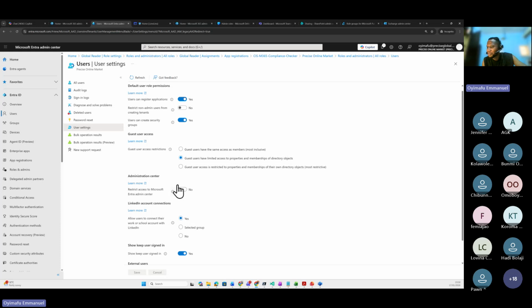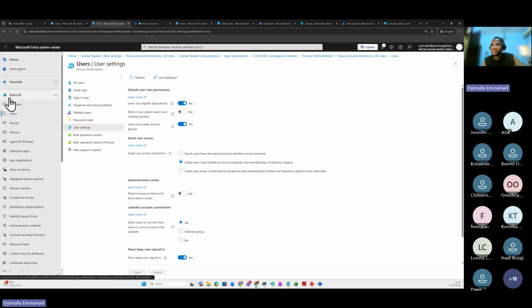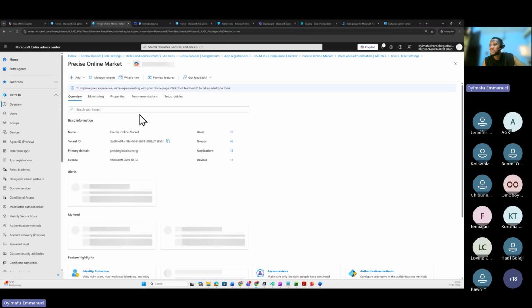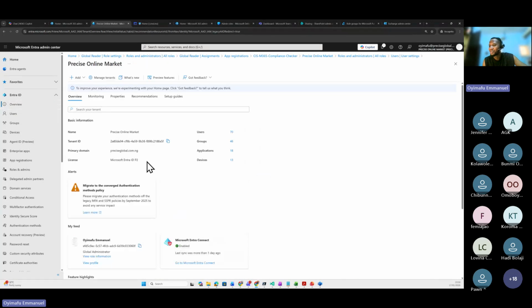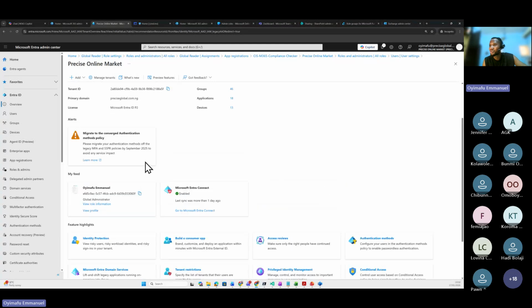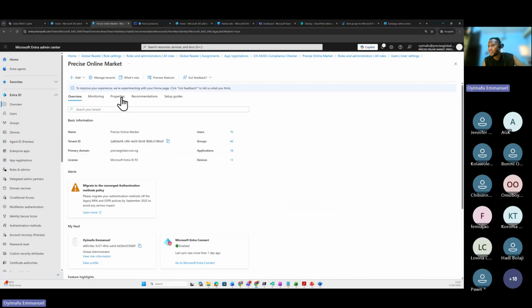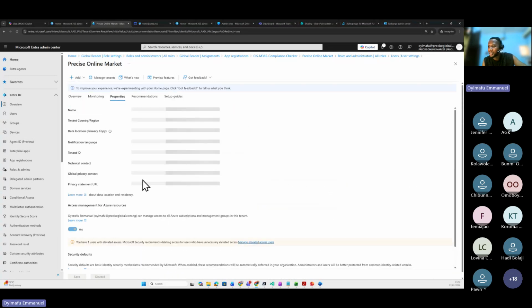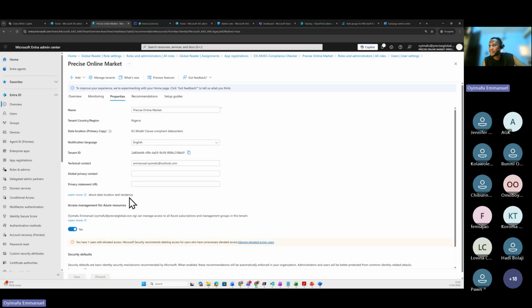I'm looking for a setting that can allow you to have access to Azure as a global admin. If you configure that setting, then your administrator will have access to your Azure admin center. So now this is the setting here.